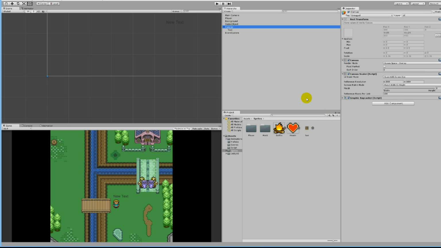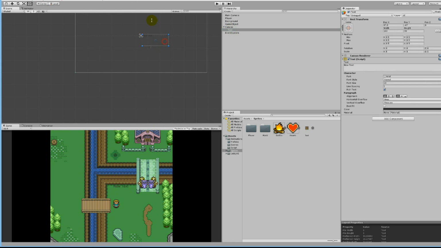That was one thing. So basically right now, our canvas rendering mode is set to screen space overlay. And this means that it takes up the space on the whole screen here. And no matter where I'm placing this, I should be able to see the text somewhere on my screen. As you can see, this one takes up the whole screen size. It's a little hard because I made the background black here, but you should still be able to see that it is at the edge. That's because it's screen space overlay.